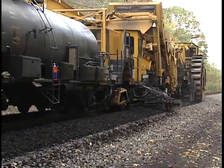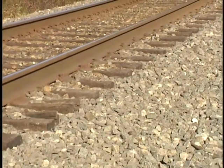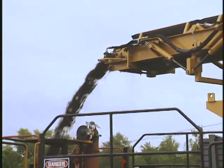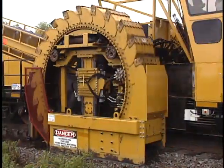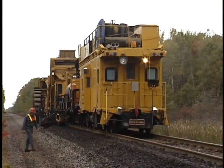Sleeper ends are broomed of loose ballast, leaving the track ready for resumption of revenue traffic. Waste material is discharged from the conveyors up to nine metres from track centre, either side of track, or is deposited into a spoil wagon. The productivity, travel speed, and completion of the job allows the Model HP to get a lot of work done even with short work block windows.